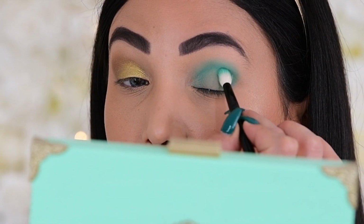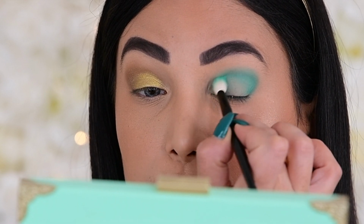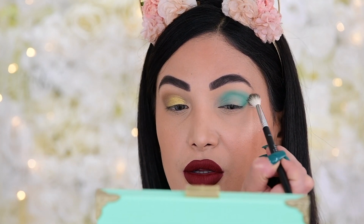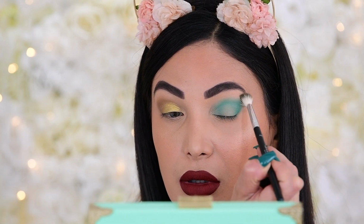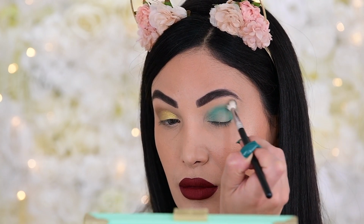I'm just continuing with this color. This is so pretty. I'm literally dead for it. It's so vibrant. Once I'm here with the shade, I'm gonna go back in with that Anastasia A25, that first blender we started with. I'm just gonna make sure that we don't have any harsh lines at the top. We still want it to look bold, but we obviously want it to look blended as well, of course.